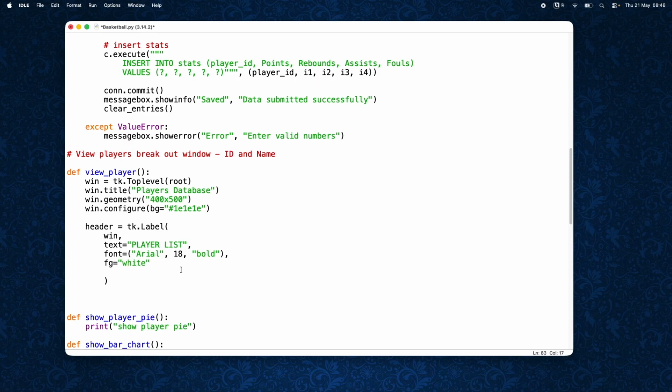Now, remember, I'm talking about the writing, the heading here. So the main writing, I'm trying to make white, and the background behind the writing, the BG, I'm making it the same color as the background I'm trying to make here. In fact, I'm just going to copy that because that's the easiest thing to do. And I'm going to put that here. And essentially, that's like a black background, right? I don't need a comma after the last one because I've got my bracket that closes the lot out.